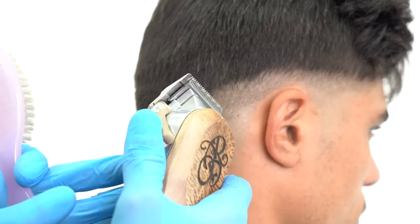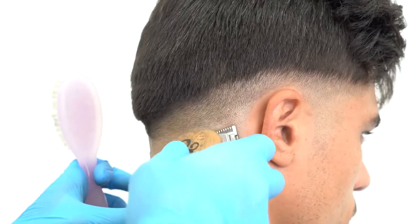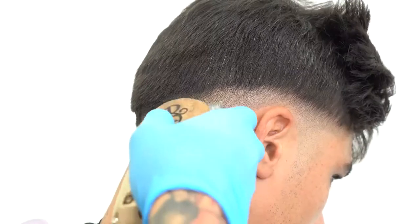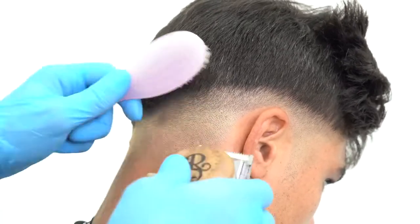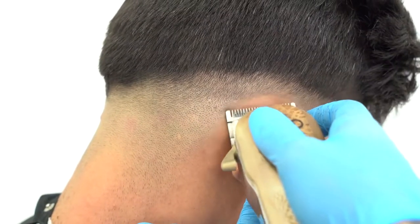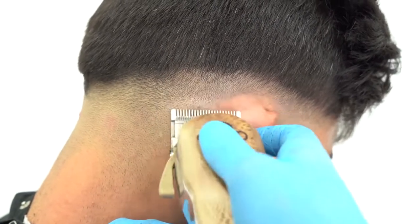This line is gonna be a little bit harder, so we're gonna go ahead with no guard, zeroed all the way down, and we're gonna start blending as we go. We're gonna play with the level as you please, and you're gonna go sideways, up and out as you can, because the hair grows all kinds of ways.